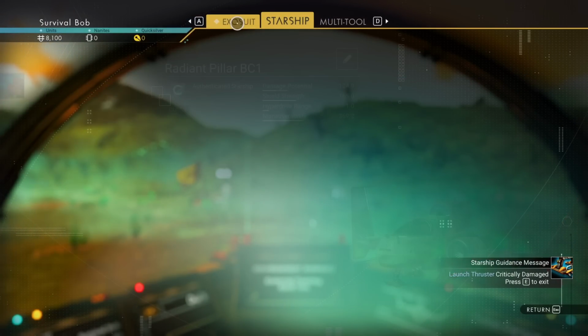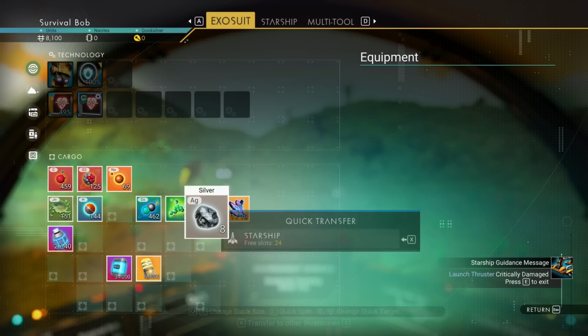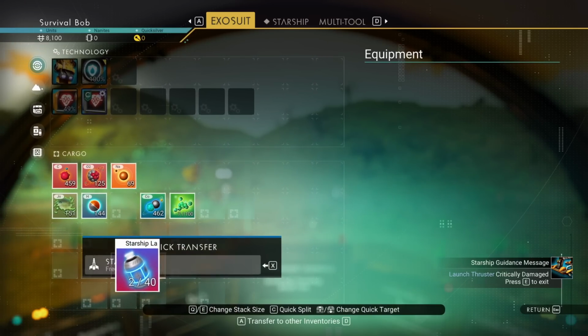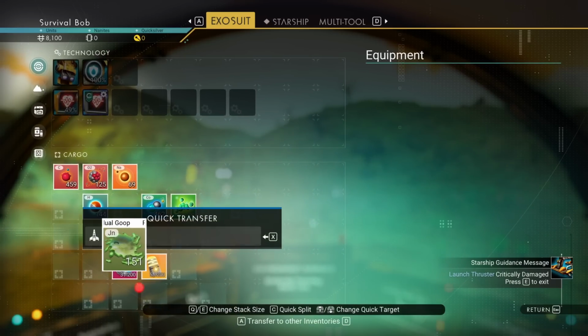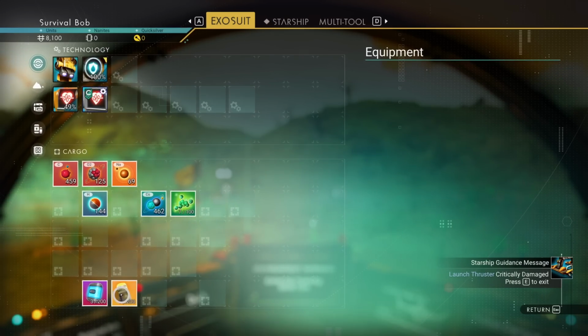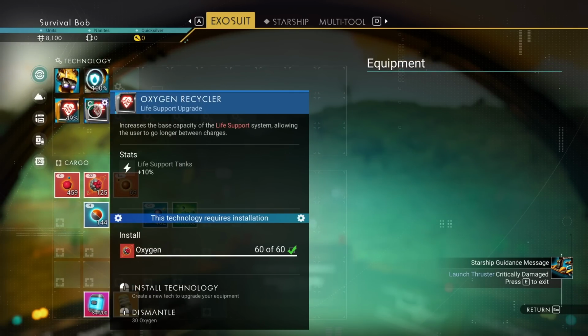I'm going to transfer some stuff out of my exosuit into my ship. Like, I don't need to have that on me. And the launch fuel definitely can go in there. I don't need to carry the goop, even though I'm sure I'll find some more. Put this stuff down here at the bottom. All right, so I'm good with that.